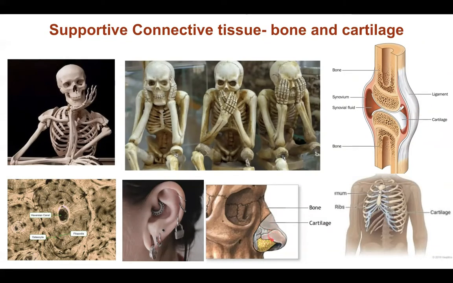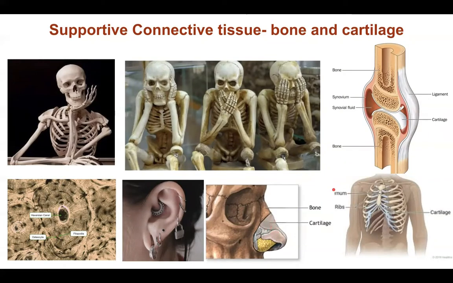semi-transparent or translucent, and it has a special effect that it is not having any blood vessels or nerve endings. That is why people can get their ears and noses pierced, because the sensation is only felt by the skin layer above, but not by the cartilage below. So the nose, the ear lobe, the nose tip, this is made up of cartilage.